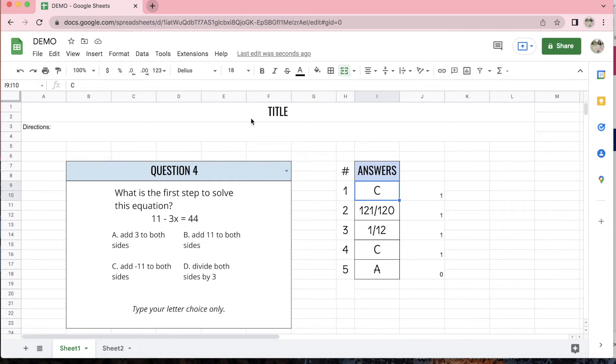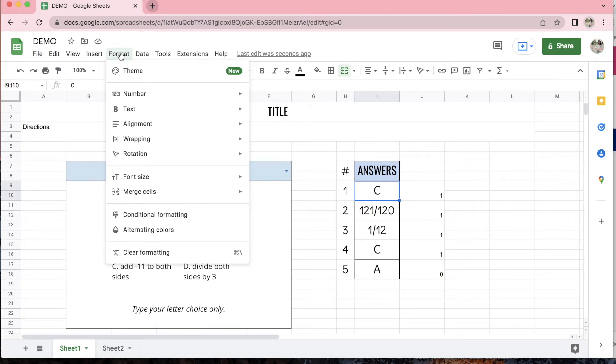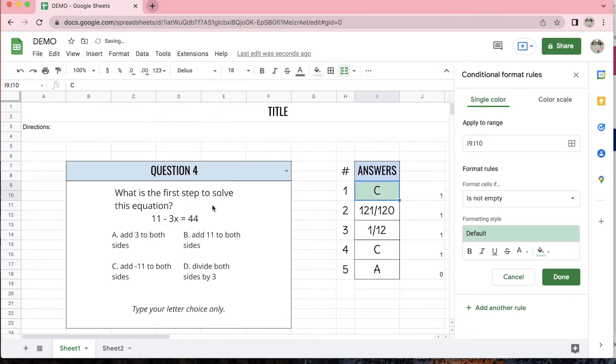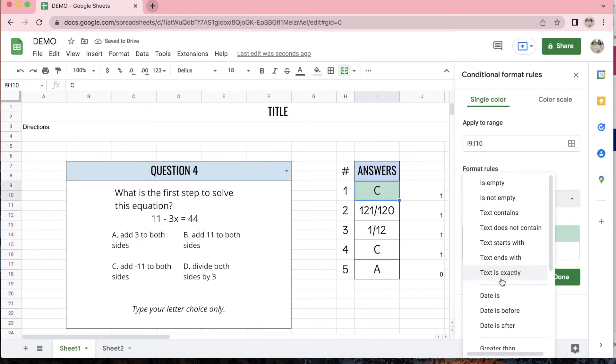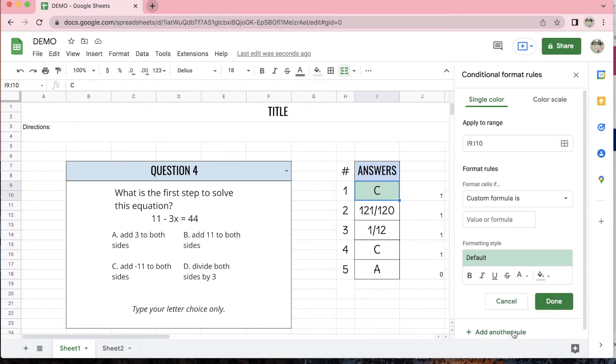We're going to select this cell and we're going to go to Format and Conditional Formatting, and it's already selected for us. We're going to go to Custom Formula Is and equals. Now I want to select a different cell. I want to reference a different cell. We're going to do that with dollar signs. So it's going to be dollar symbol, and then this is cell J9. So J, and then dollar symbol 9, equals 1. If this J9 is equal to 1, then I want the cell to turn green. So now I'm going to put Done.